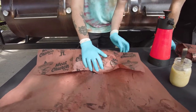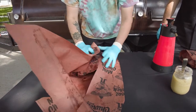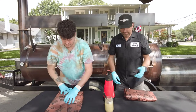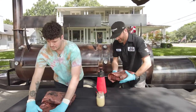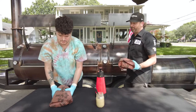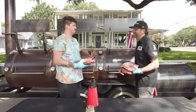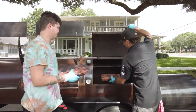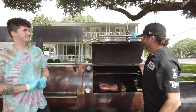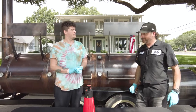We're going to put these back in the mill scale and keep running this post oak fire at 250 degrees until these briskets are tender and done. Then we're going to rest them. And I'm excited — we've got a third person coming in, another barbecue joint owner, that's going to blind taste test our two different briskets to give us an unbiased opinion.